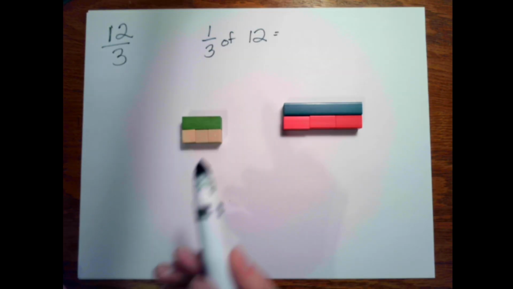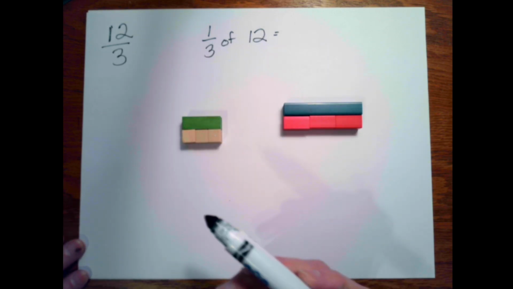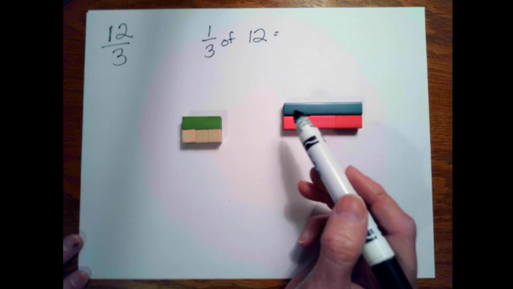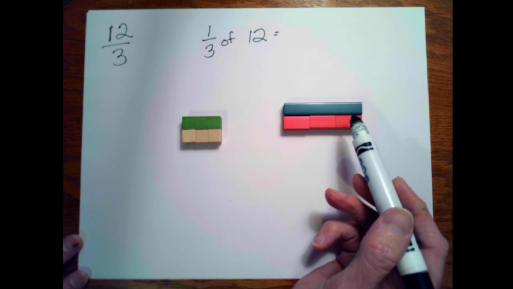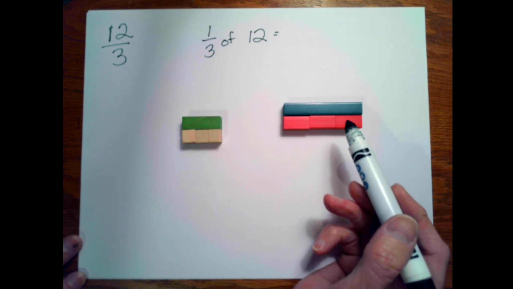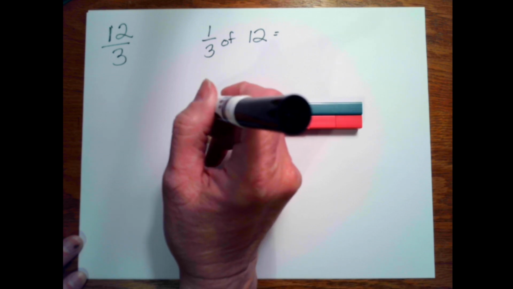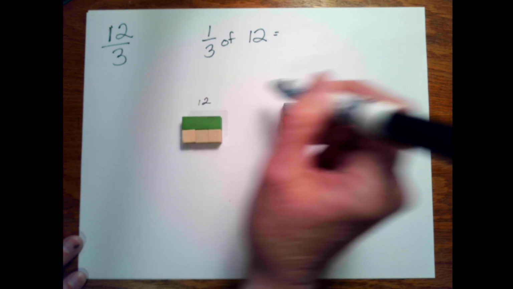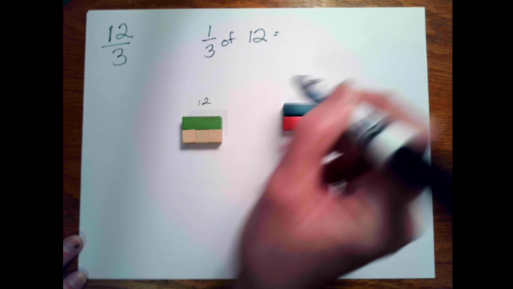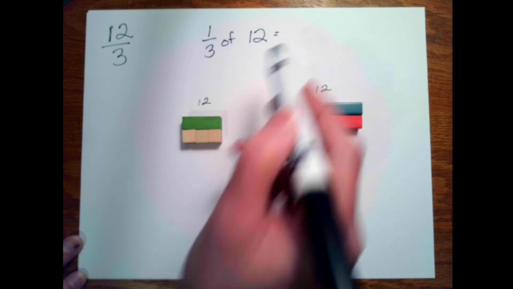So now if I think of 1/3 of 12, it doesn't really matter. These are Cuisenaire rods from Hand to Mind. I will put that at the end. But I love the flexibility of it doesn't matter. You assign the value. So that can be 12, that can be 12. But what is 1/3 of 12?